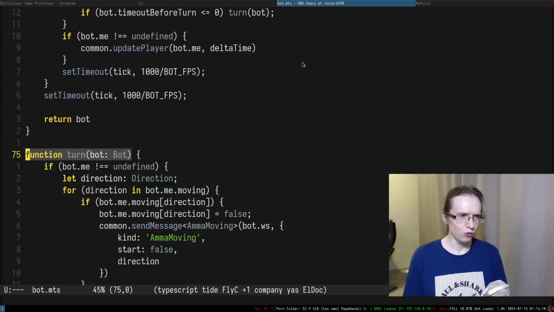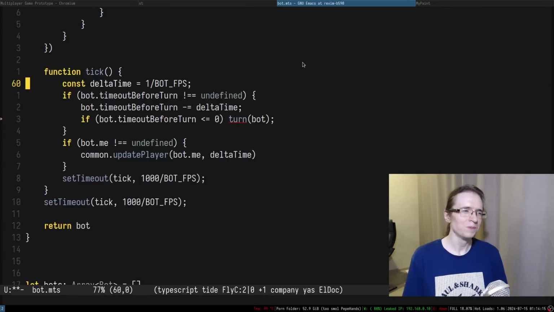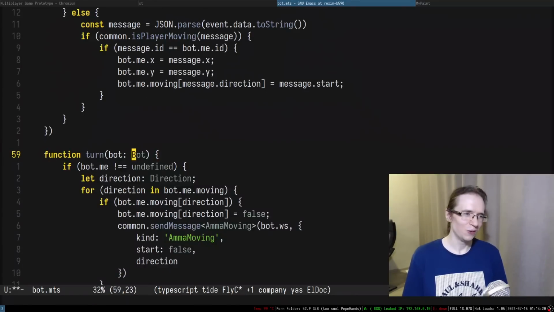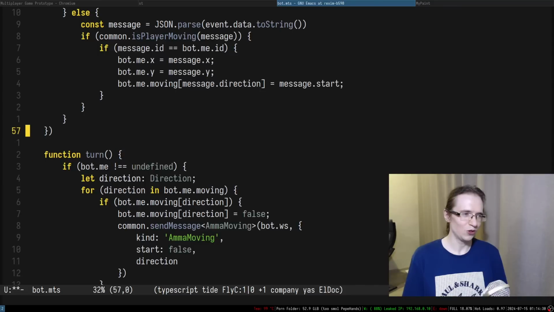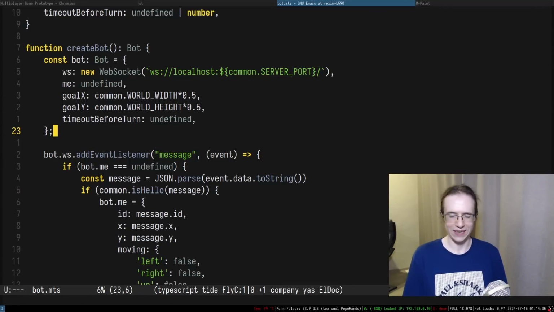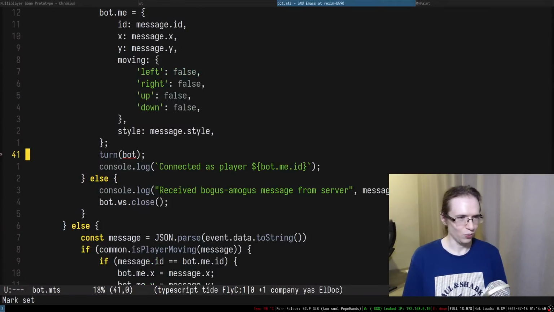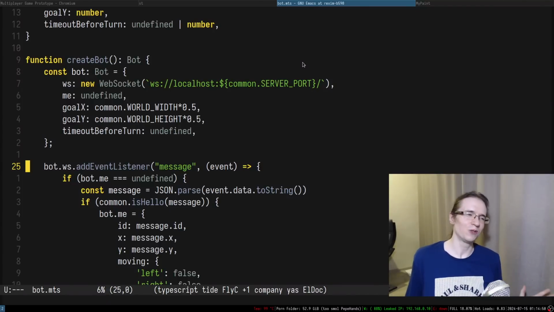So we can probably move this entire thing here as well. I mean, wait. What if we just do something like that? We don't do this parameter. We don't have to, yeah, because this bot is within the scope. This is an old school class, isn't it? This is an old school JavaScript class because this is how they used to work, I think. So what do we have in here? Like 41 and yeah, this compiles, right? So yeah, it's a vanilla class. I accidentally recreated a vanilla class.